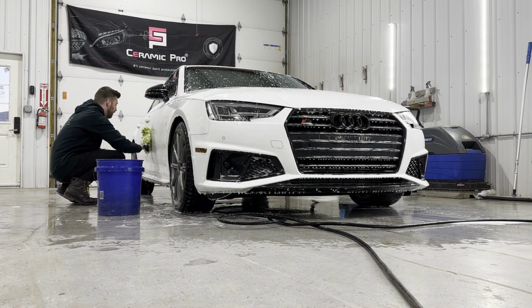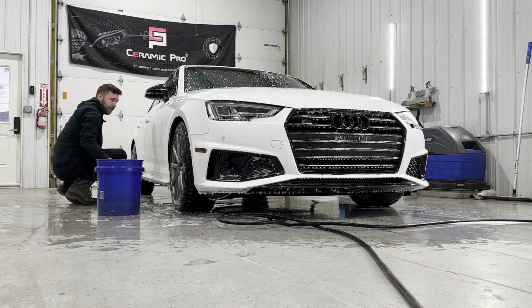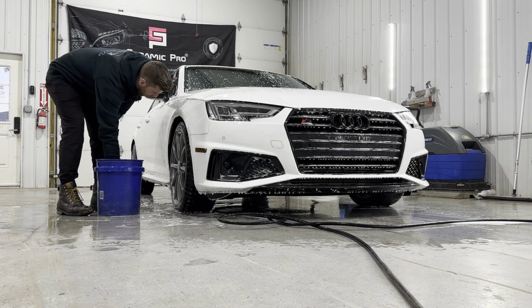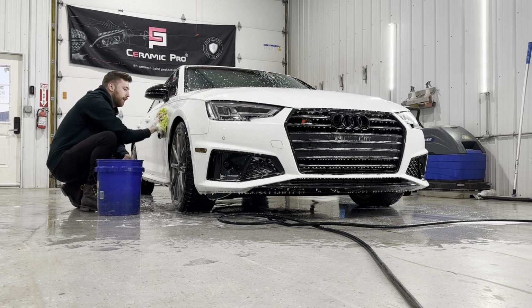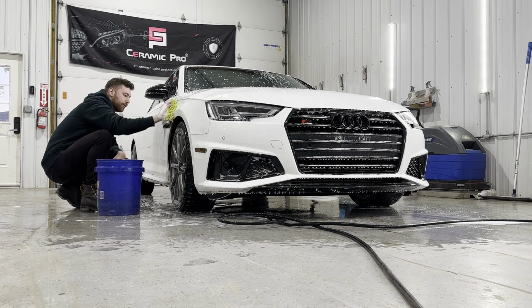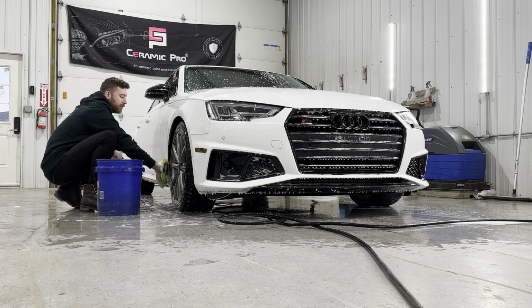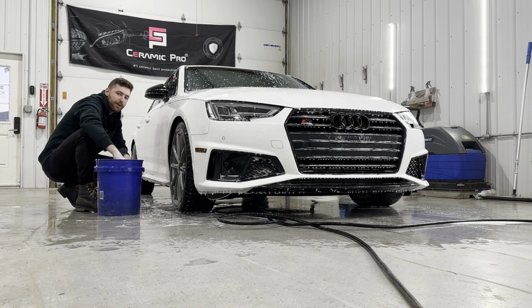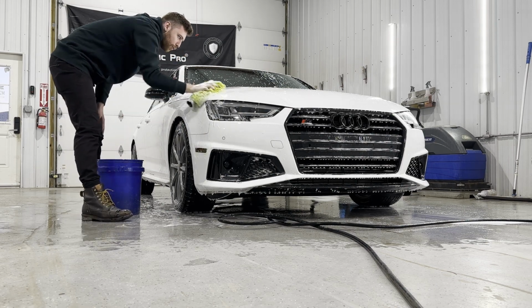But in addition to the wheels and tires, I can reveal what I'm doing as far as the plan for the build. So also in the mail right now, I have a downpipe and an intercooler. If you guys are familiar with the 3.0T and this platform really as a whole, you know those are the 2 modifications you need for stage 2 for this car. With the intercooler, there's a charge pipe kit as well.